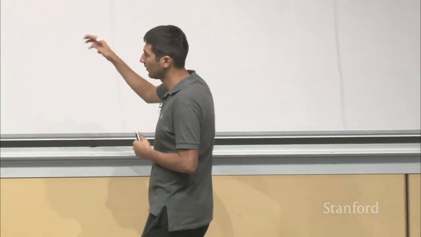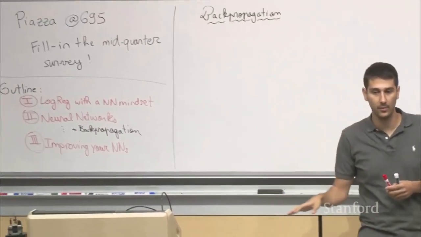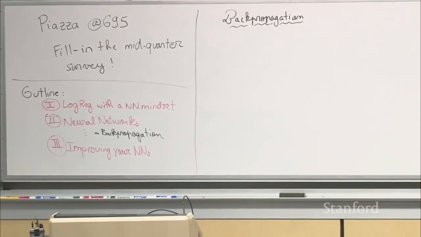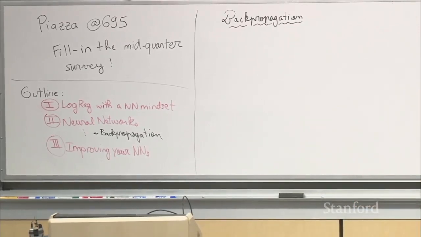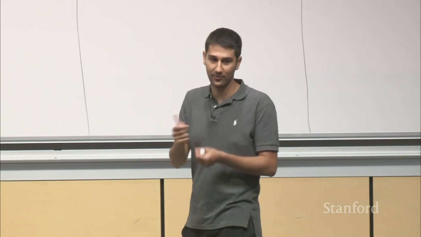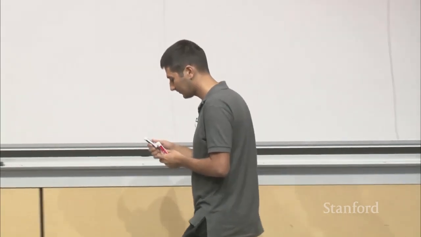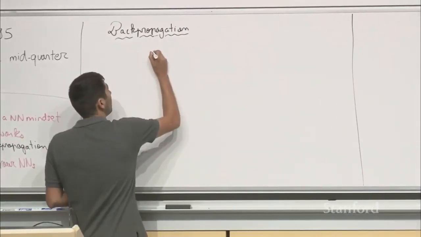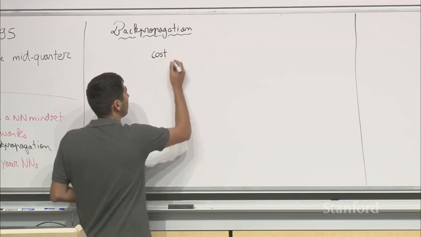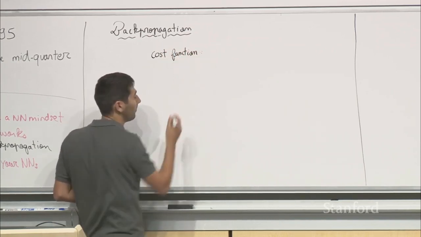So today we're going to continue that. We're in the second part, neural networks. We're going to derive the backpropagation with the chain rule. And after that, we're going to talk about how to improve our neural networks. Because in practice, it's not because you designed a neural network that it is going to work. There's a lot of hacks and tricks that you need to know in order to make a neural network work. Okay? Let's go.